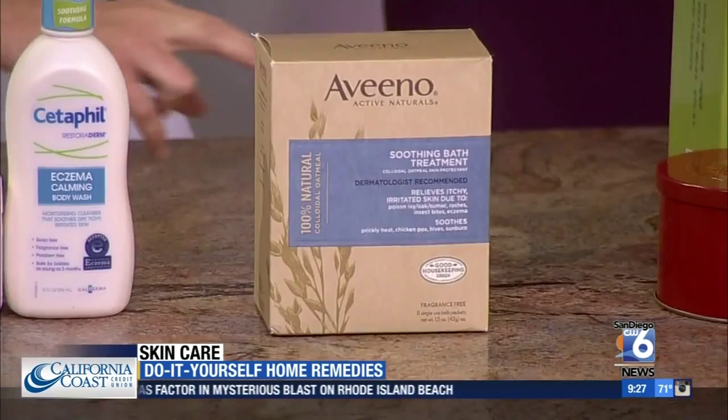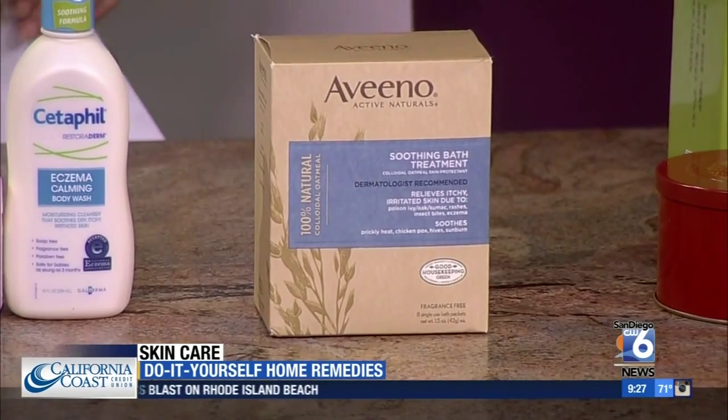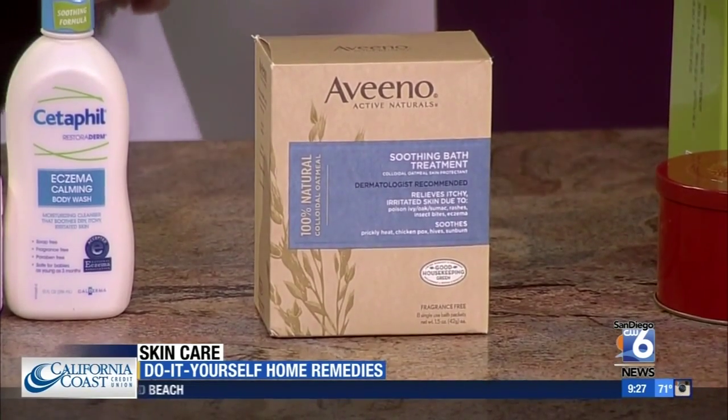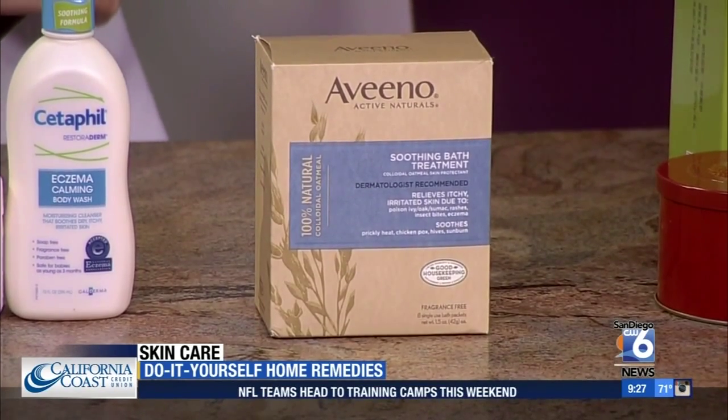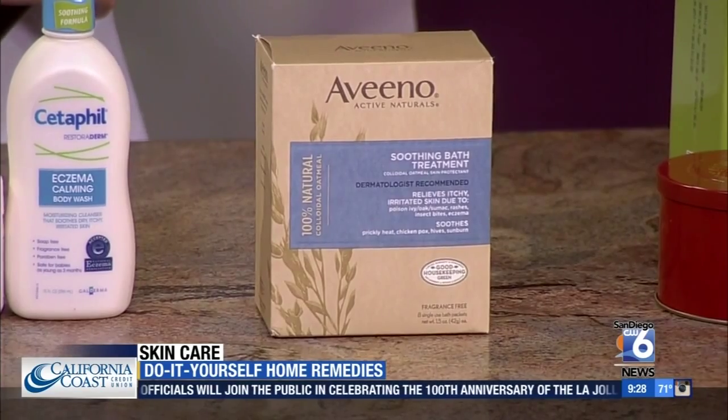And then we also have some oatmeal. Yeah, so I brought some over-the-counter products. So colloidal oatmeal, and you could actually put just plain old oatmeal in a sock, and you could put that in your bathtub along with a little bit of tea. But the colloidal oatmeal helps with the itch and with some of the burning associated with that. So it's going to calm stuff down. I love this for my eczema skin, but also in times of sunburn. Probably with peeling too. Absolutely, and that's really a good point, because about 2 weeks down the road, you're going to start to peel, sometimes even a little bit sooner. So you want to use ingredients over the counter that have either hyaluronic acid or, in this case, ceramides, which are natural fats, going to restore some of that moisture so you don't get such dry skin afterwards.